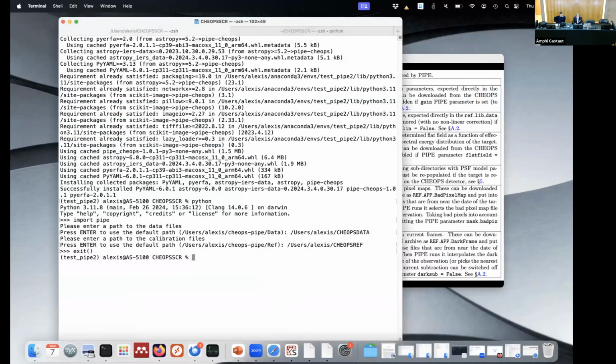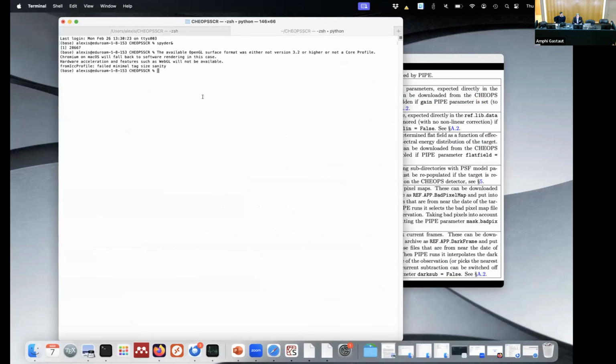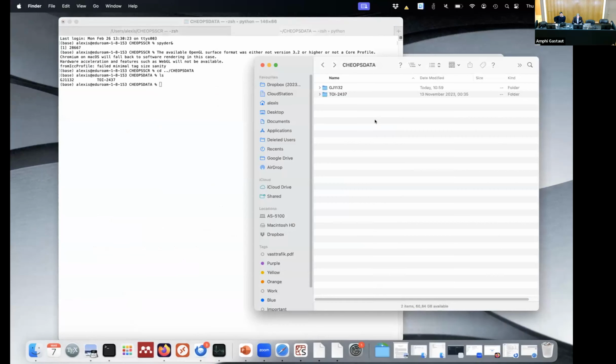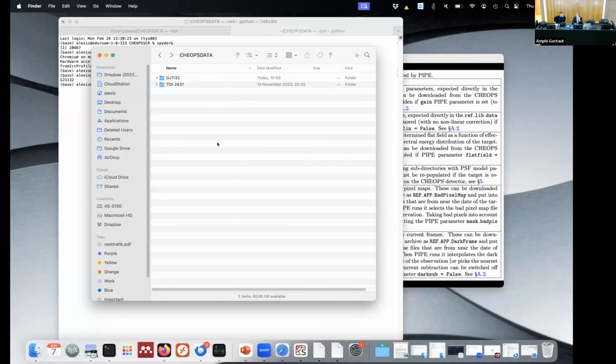So let's now go to this data directory here. You can see it like this. The data are organized inside the data directory that is called CHEOPS data into targets.